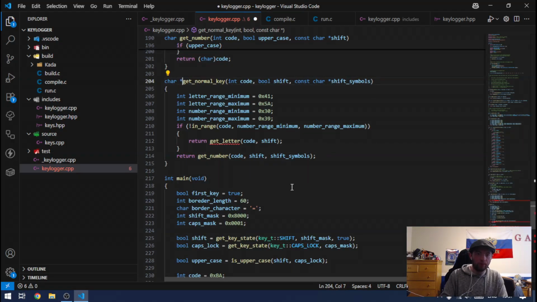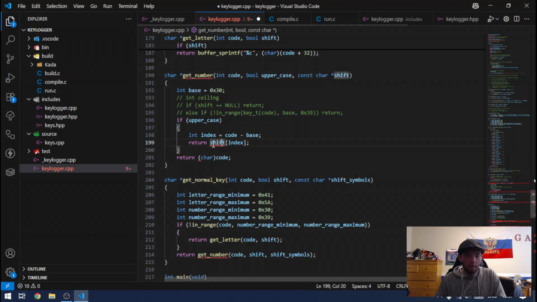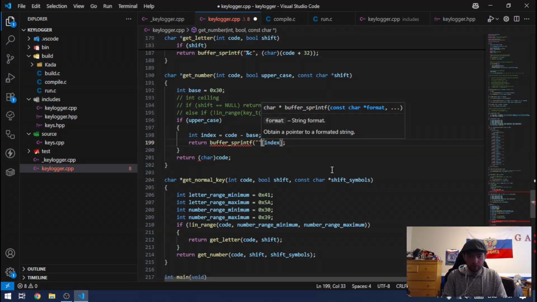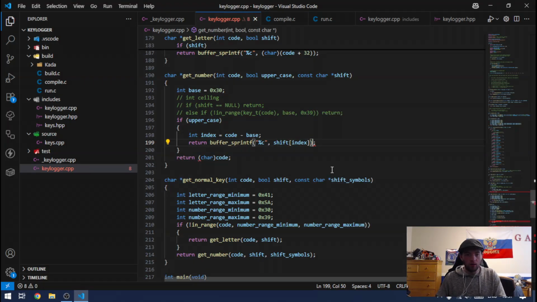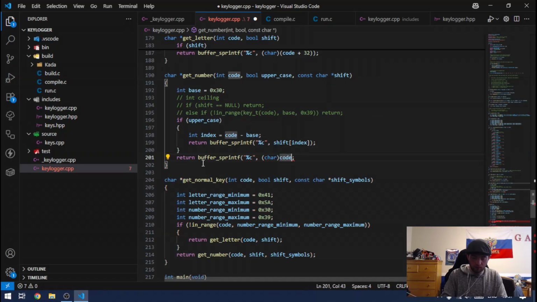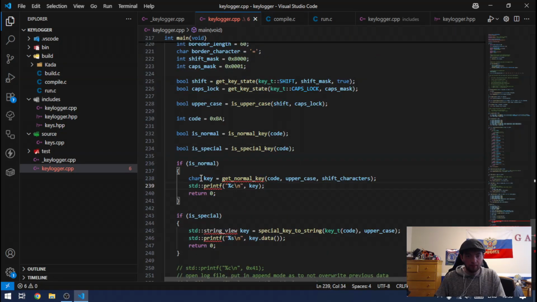Get normal key, char pointer, and get number. That's going to be a char pointer. And we're going to do sprintf %C, shift at index. There we go. I think this is going to work. %C. Okay.